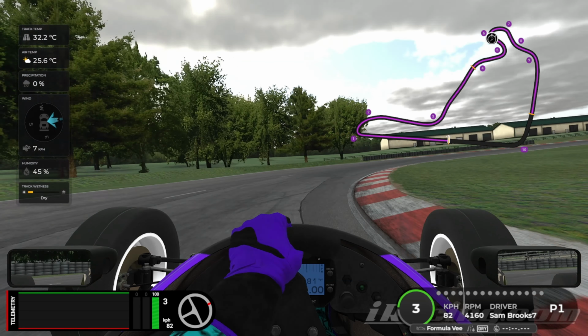Dave Cam says go up onto that curb, but who's talking rubbish? Or maybe it's a different car. Sorry, Dave, if you're watching.